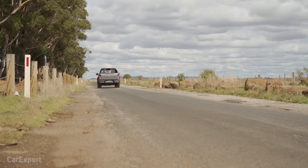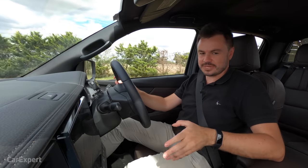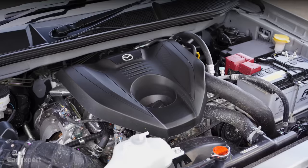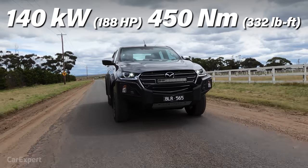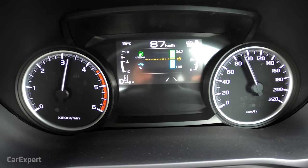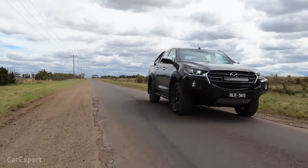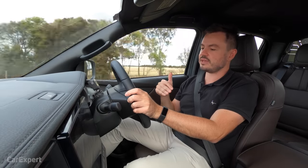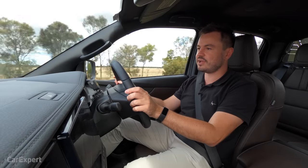Out on the road in the BT50 Thunder. This won't be a revolutionary review since it's effectively the same car as the regular BT50. Power comes from a 3.0-litre turbocharged four-cylinder diesel shared with the Isuzu D-Max, producing 140 kilowatts and 450 newton metres of torque through a six-speed automatic. It's eager to respond without having to snap back through gears — unlike some Fords with the 10-speed auto. It leans confidently on the torque band and when you need a bit of poke, you bury your foot and it slingshots you forward. It would have been nice to see a 500 newton metre option though.